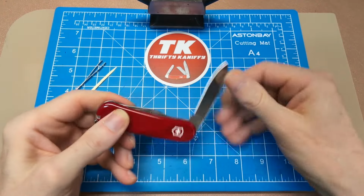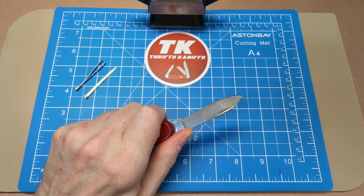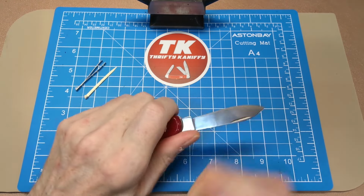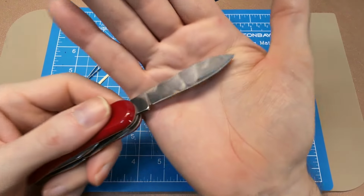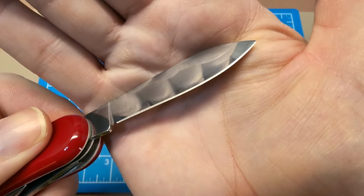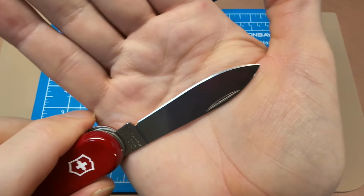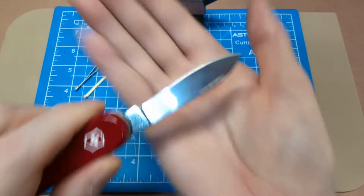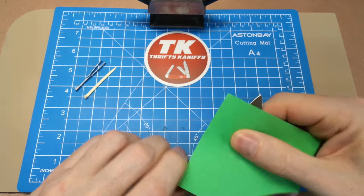Good snap on the blade. I'd say it's about a 5 into a 6. Good confidence in use there. I mean, you can get it to press up, but it's going to require some effort. And I really like the extra belly that you get on these blades. There's a good look at the grind there. You can see that's pretty darn even. Fantastic job by Victorinox. Very even all the way across. Take a quick look at the cut test.